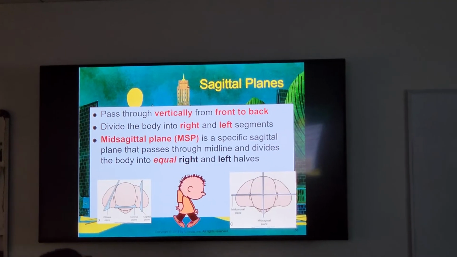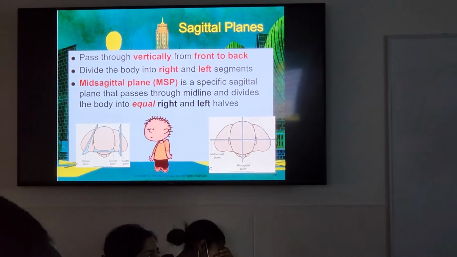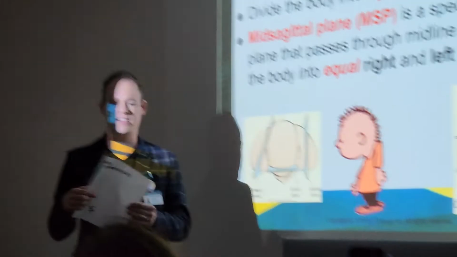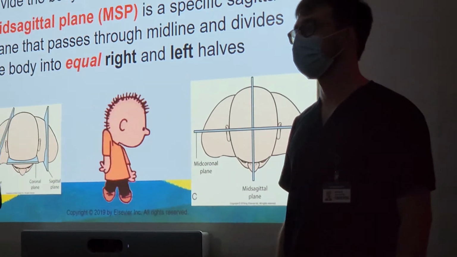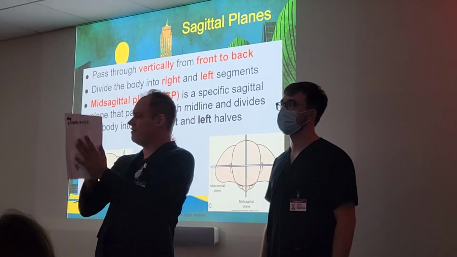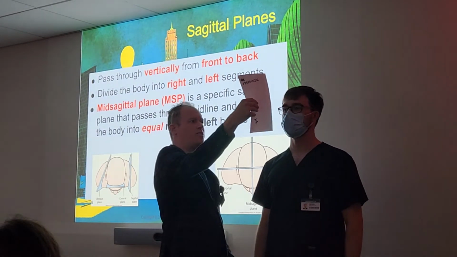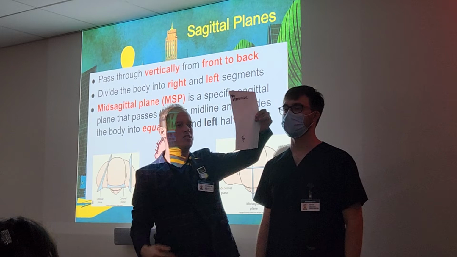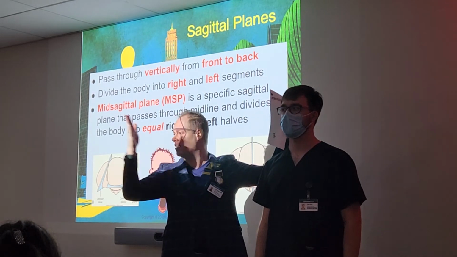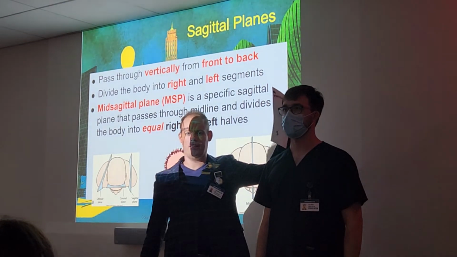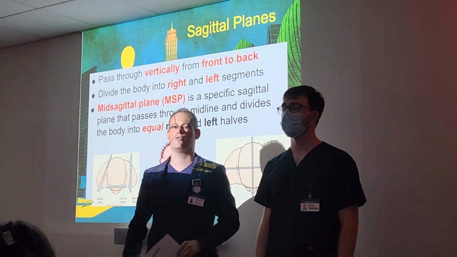So, I'm going to use a sheet of paper. If I'm talking about a sagittal plane, here's my glass. Vertical, first of all. Vertical means up and down. That's my slice of glass. It's going to pass from the front out the back of Cody. And if I slice him in this direction, what am I making? A left and a right portion. Y'all see that? That's a sagittal slice or a sagittal plane.